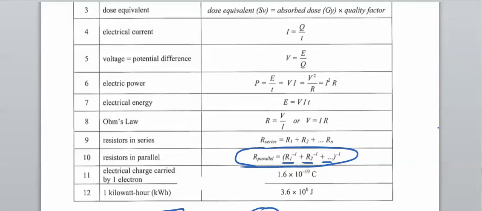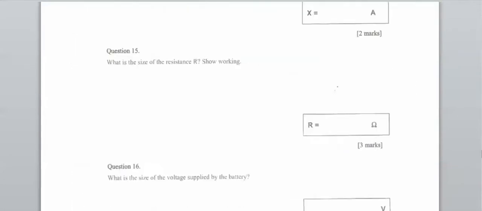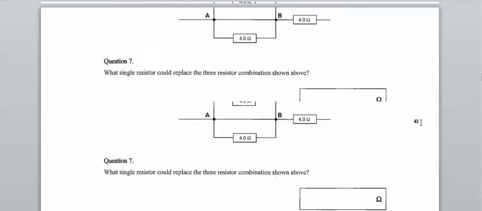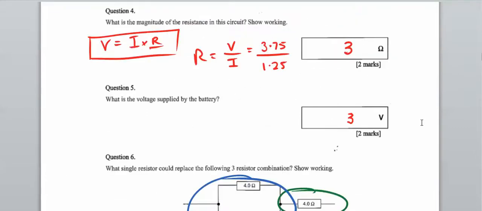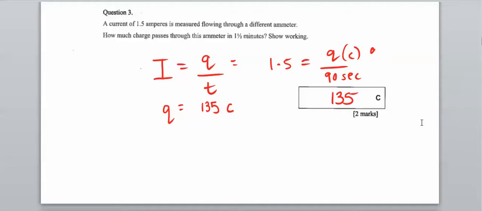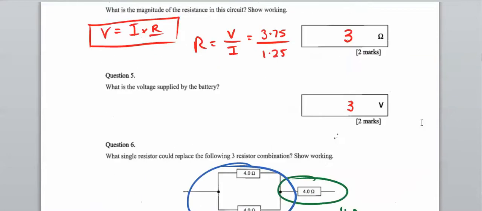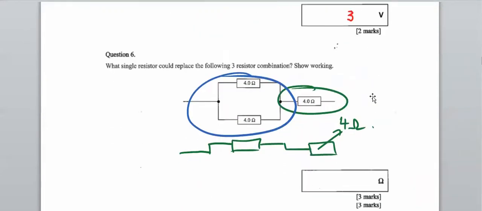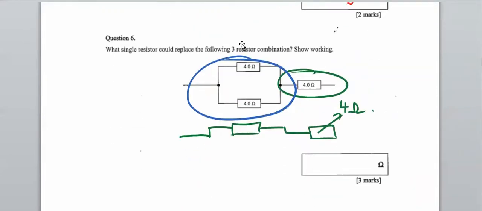Now, there's a few things that will help you in doing these calculations. First of all, if you have resistors in parallel, there is no way you can have a resistance higher than the largest resistor. It's always going to be lower. If you have 2 resistors of the same resistance in parallel, they're going to be exactly half of the resistance. So I can tell you automatically, because I know these principles, that 2 4-ohm resistors, without even doing any calculations, is going to be 2 ohms.